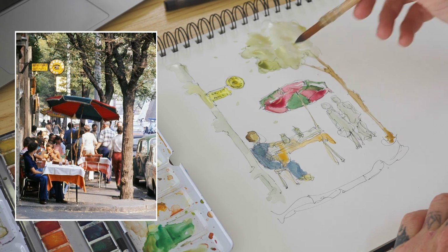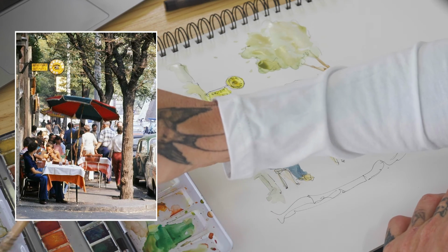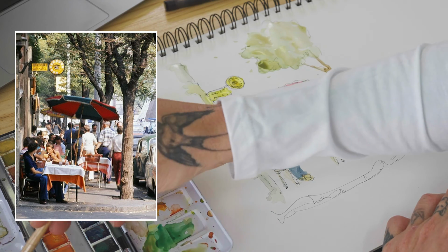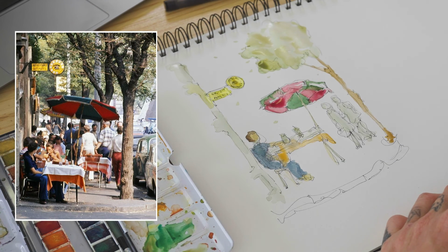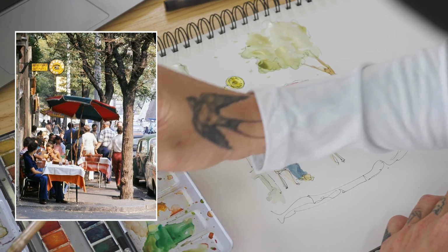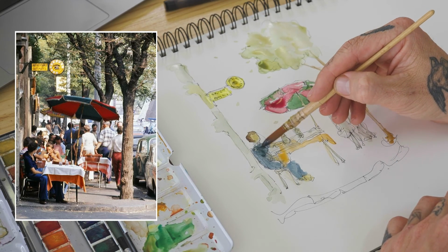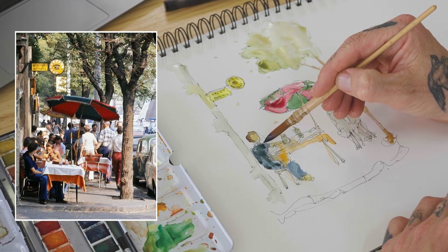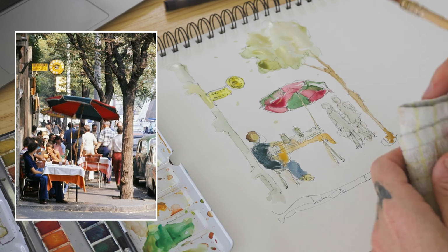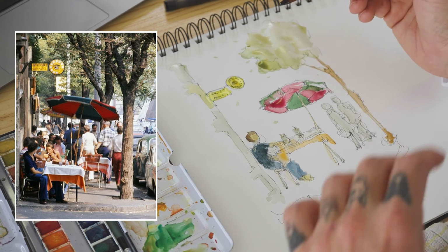So you'll see we're jumping around the page, and we're jumping around the page because we want to add incremental changes to the tone and to the overall aesthetic of the image. So take your time there, let the wash dry, and then each time it dries, you will have an opportunity to come in and add more to it. And if you think you've messed up, let it dry, don't work it while it's wet.